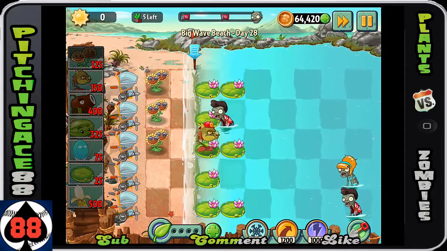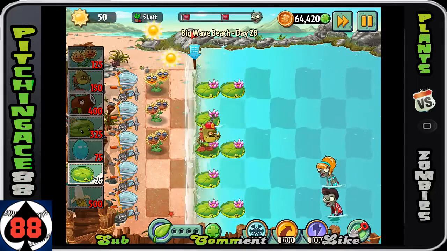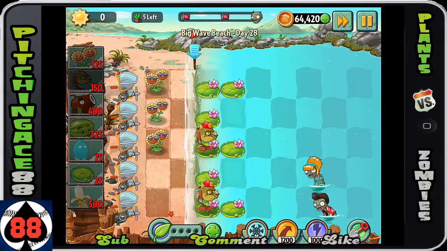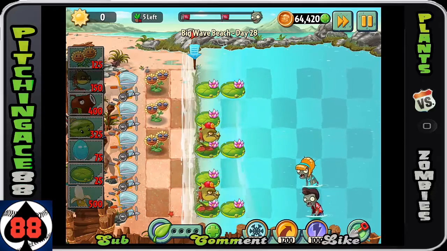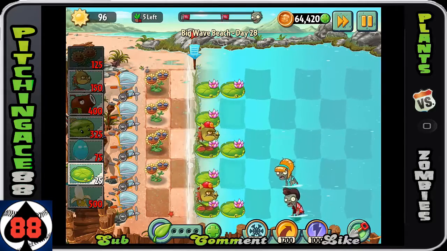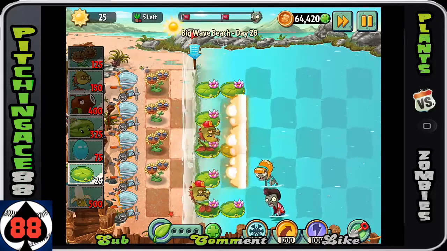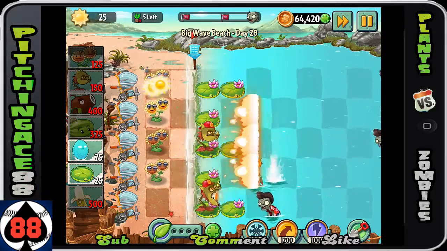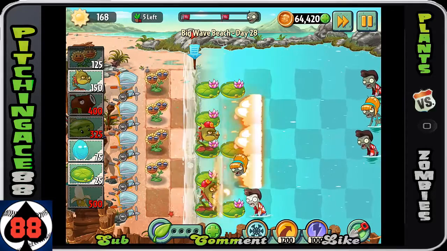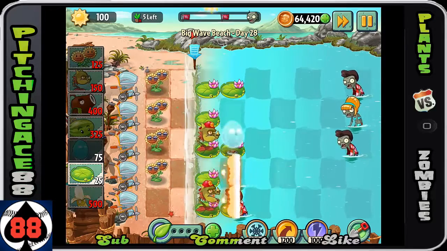If you want coins, always go to the Yeti in Ancient Egypt. He'll give you about 2,000 coins every time you beat him. The reason I do that is to let you guys know that a lot of times these levels can be beaten without plant food. Some of them, as you've seen in Big Wave Beach, are incredibly difficult, and you will need to use some coins. But for the most part, they're usually pretty good.